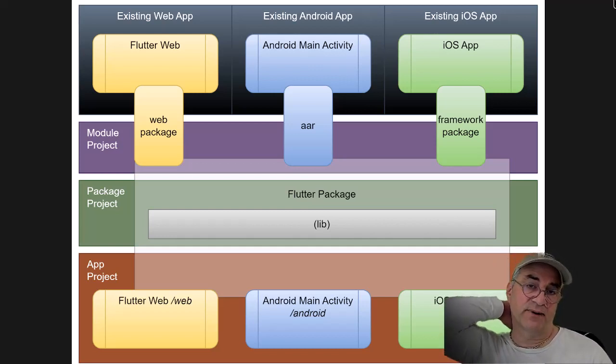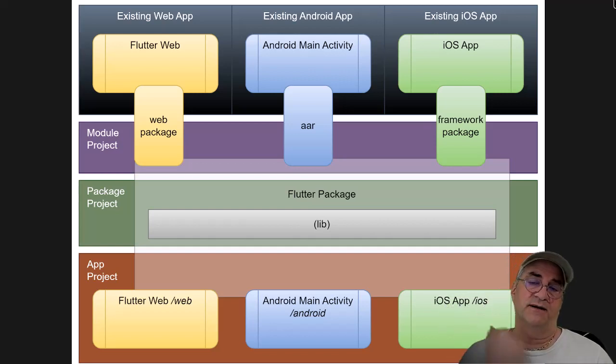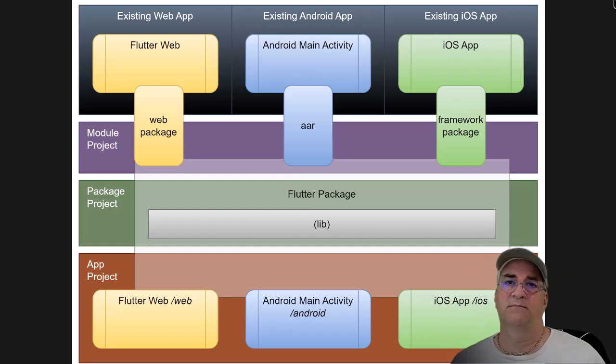So you take your Flutter package, all your Flutter code goes in there, you create a module project, and you tell it what mobile devices you want the modules for, and then you could do a flutter build aar, flutter build ios package, I think it is. I'd have to go look. Anyway, framework package? And those would build AARs that would go into the existing apps. Now, if the existing Android and iOS apps are in the same repo, you actually could do this in an integrated build: build the other apps, then build the AAR or the framework package, and then finish building the other app. In a lot of cases, those things exist in other repos, so you basically publish an AAR or framework package, and then those are imported into the existing Android and iOS app.